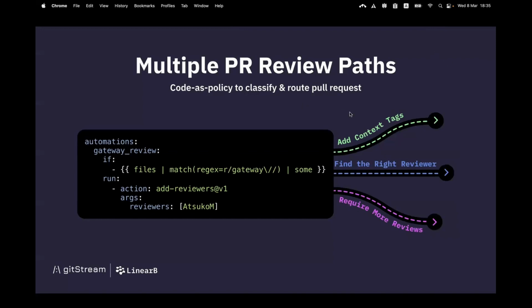Maybe some need to see a context tag, what we are working on. We're working on an API, formatting. Is this a safe change, a complex change, a business logic change? Maybe we need to find the right reviewer for the task to improve the quality, or we need more than one reviewer. Let's say you are touching an authentication API, or you are doing some really sensitive change that can impact production.